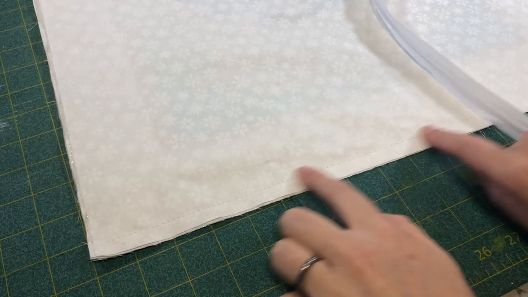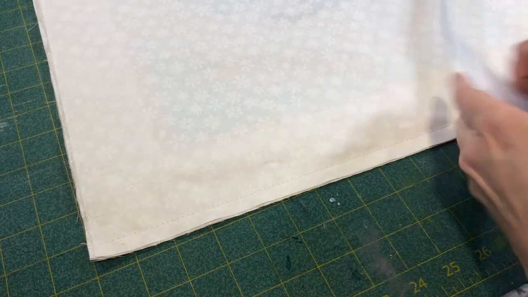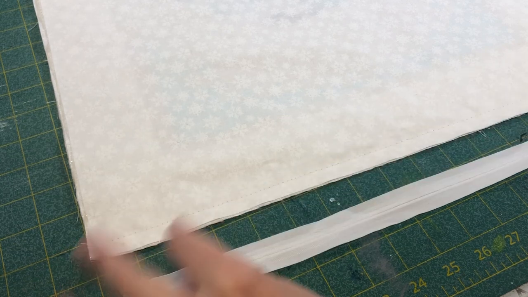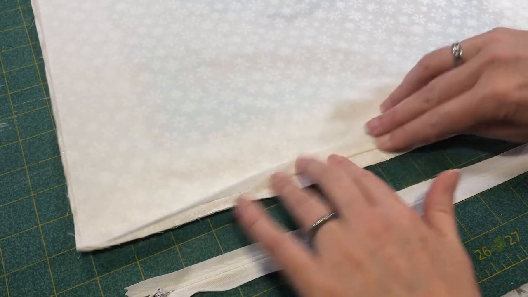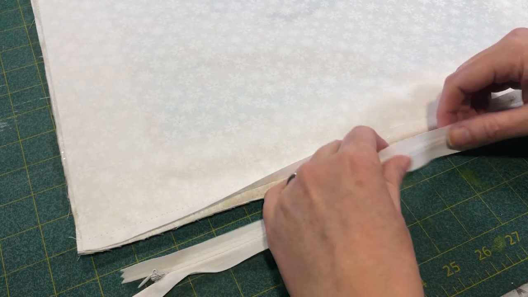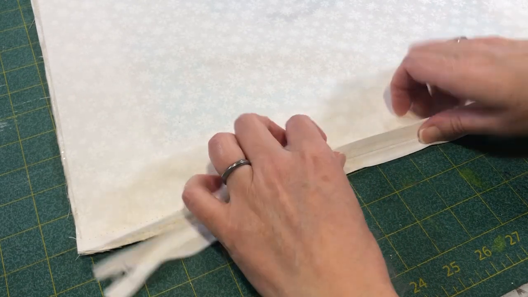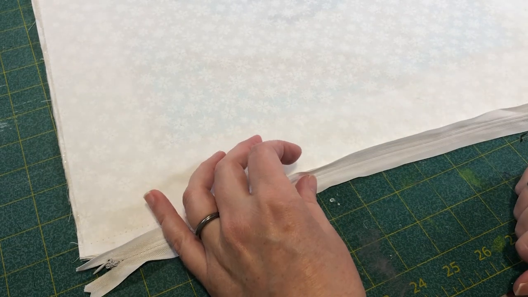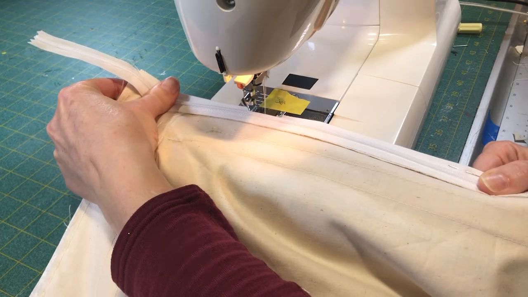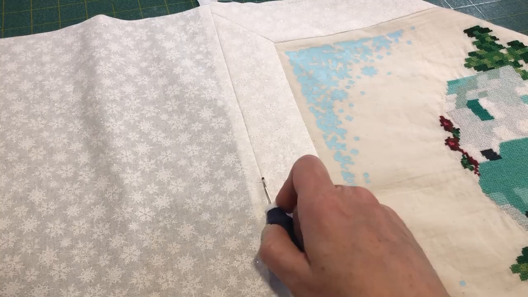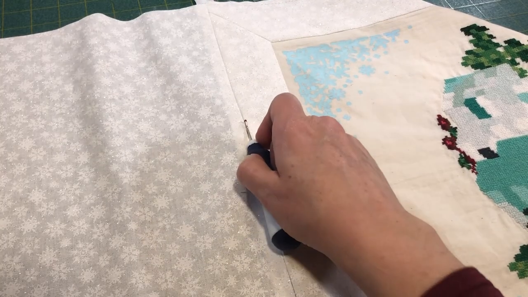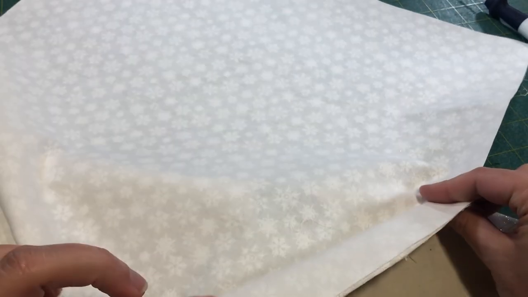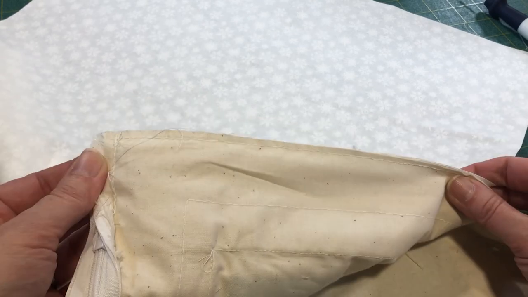I've got a half inch stitch in here. It's a basting stitch. So I'm going to be able to rip it right back out and I have my giant zipper that is too long. And what I'm going to be doing is stitching it in to the seam like that. And then when I rip this out, the zipper will be exposed and we'll be all good to go. Zipper! No zipper. With the zipper on in place, all that's left to do is to sew around the perimeter. And then this pillow is done.